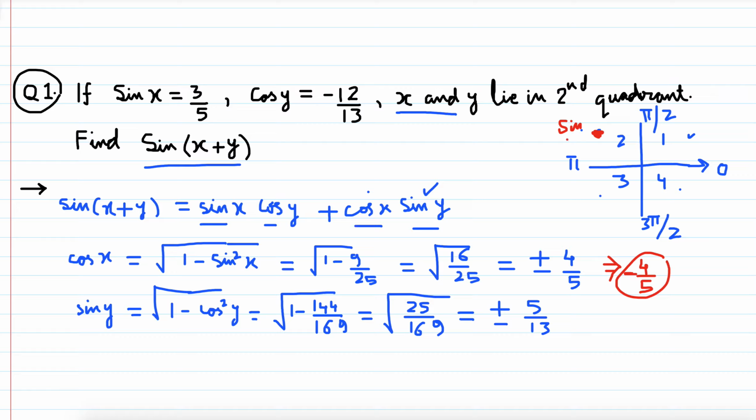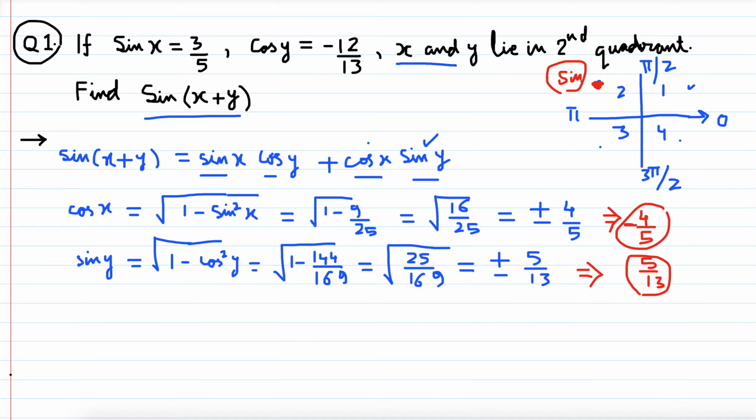So now in second quadrant sine is positive, so we will pick positive value of sine y. In cos we had picked negative value, but in sine we will pick positive value in second quadrant. So again we will write that comment. We have to write the reasoning before picking that. So now we have all the values required for this calculation. So first we can calculate these values, then write this line that sin x plus y is this.